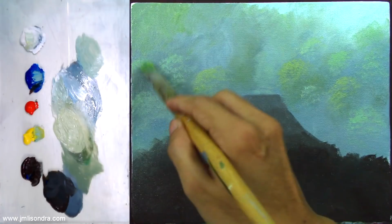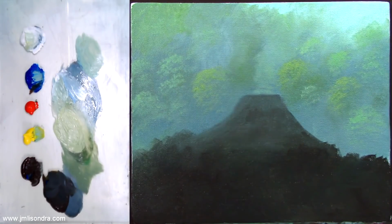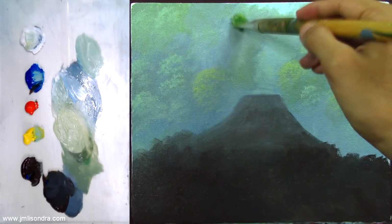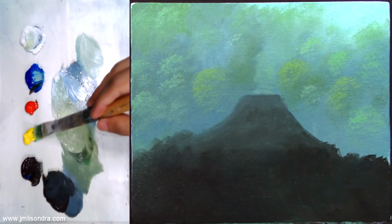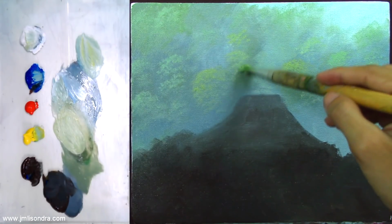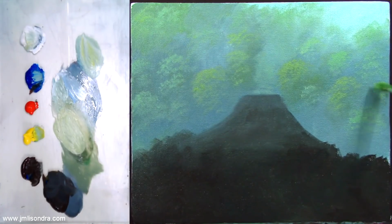There. And also here, I'm gonna have to put some happy trees there. Yeah, like Bob said, happy trees. Going to add some more white, and I'm gonna put more here. Here, I'm gonna use more of this color. Just tapping technique here. Okay, that's it. So you can now clearly see some trees in the background in a very misty forest.